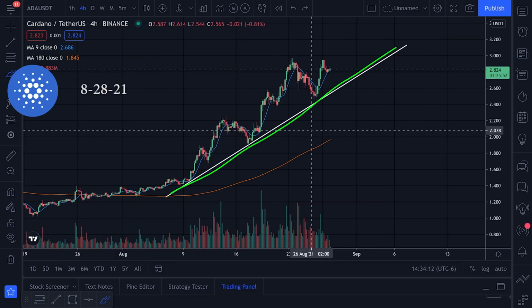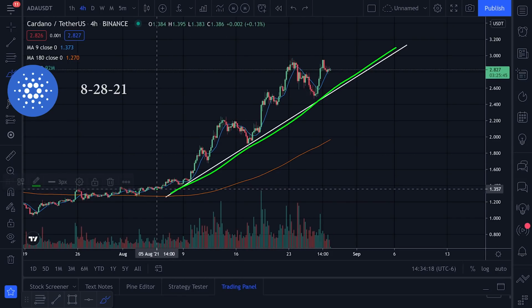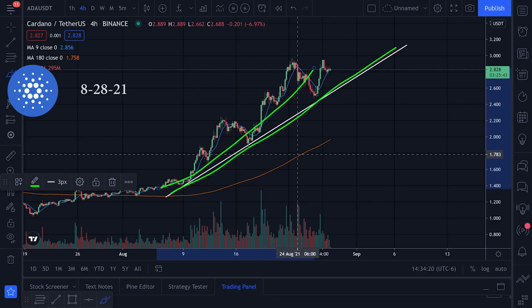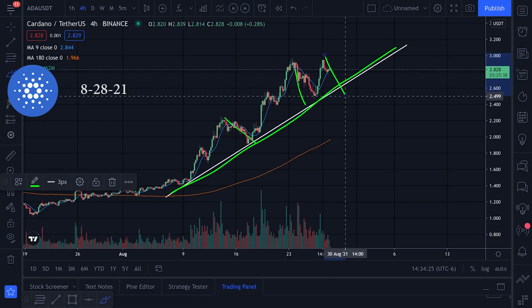Let me know what you guys think in the comments. Are we going to break through the double top and keep heading up, or do you think we need a little correction? That's the real reason why I'm wondering. We've had a big, huge run, and we're getting some nice little corrections. This little correction, boom, boom. Maybe even that's all we need.